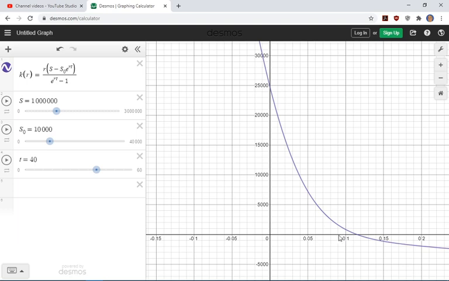This is 10%, and 12% will be here. So this is 11, this is 12%. So let's go ahead and see what each of these things means. What if the bank doesn't pay you any money at all?